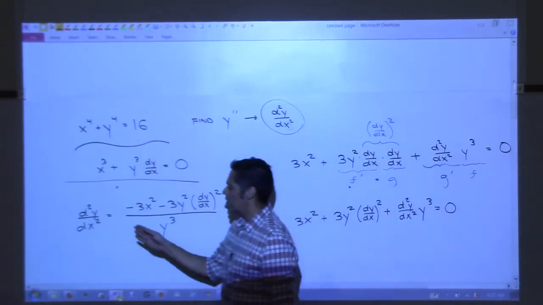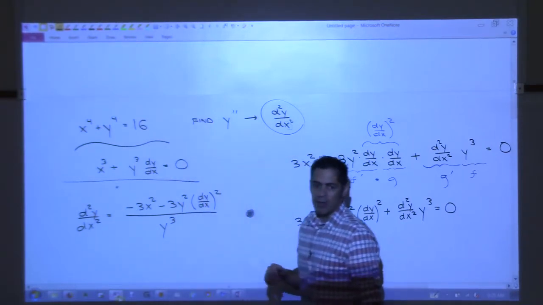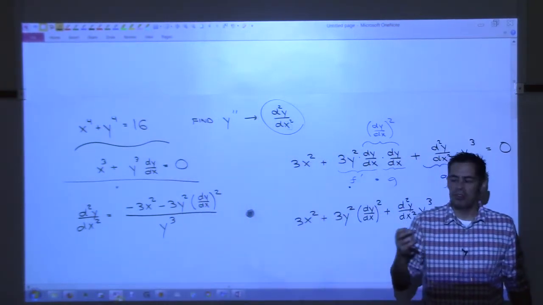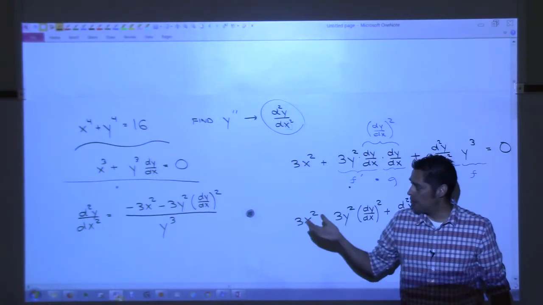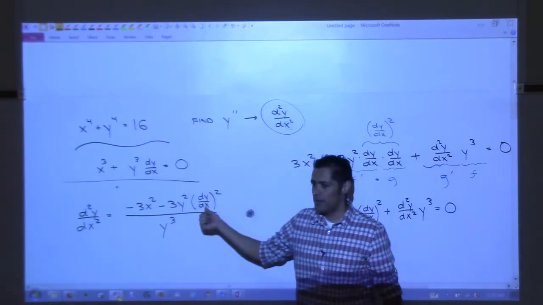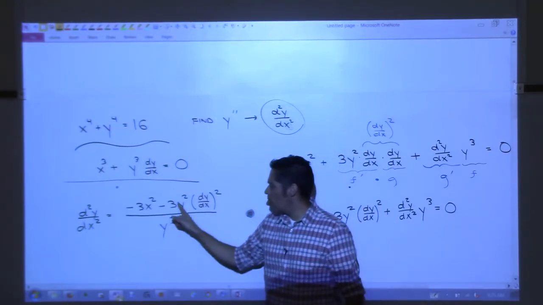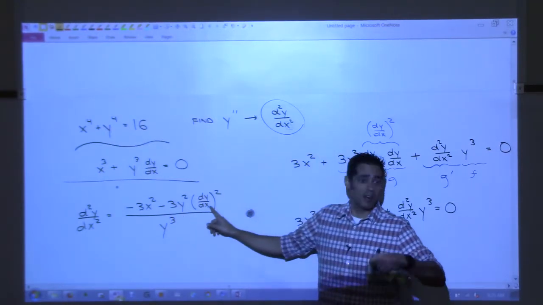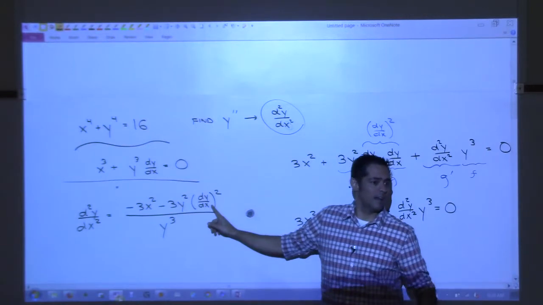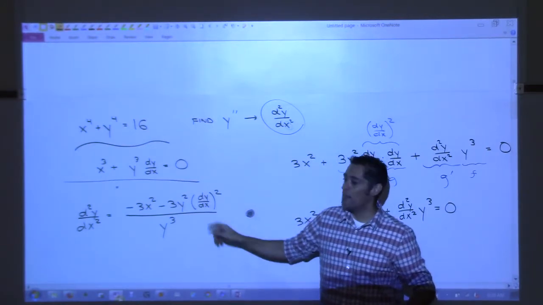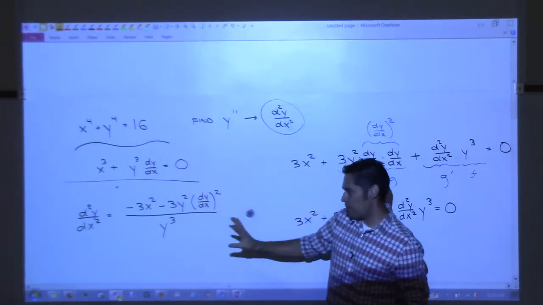So if you wanted to know what the second derivative of this function was, what would someone have to give you right now? They would have to give you the first derivative. They would have to give you a point on the curve, that x and y coordinate. And then they would have to figure out what the first derivative was at that x and y. So I'm going to continue. I'm not done. This is a pretty good answer.